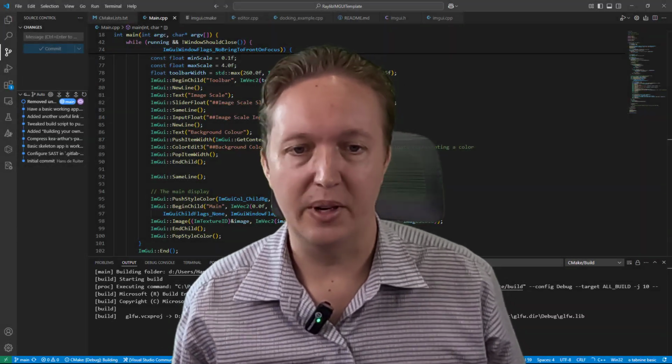Eventually, I came to my senses and realized that I didn't need docking at all, at least not for such a simple GUI. So all I needed to do was create a background window that filled the entire app window, and then within that have a child window for the toolbar and a child window for the main display, and to put the widgets I needed inside of that. So after a bit of time and effort, I got it working. So let's just start it up and I'll show you.